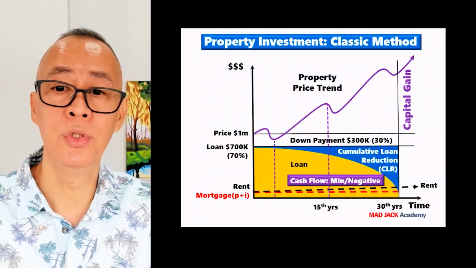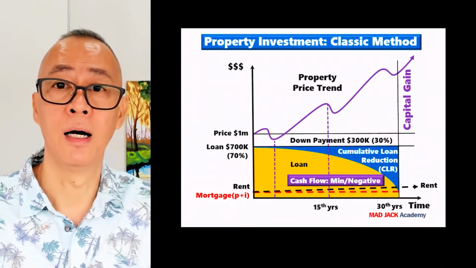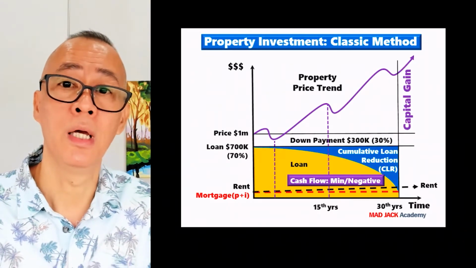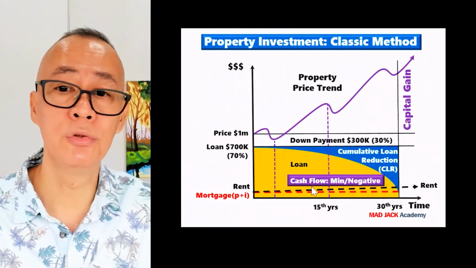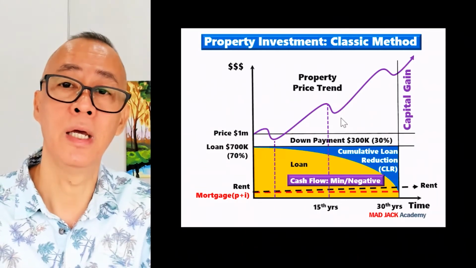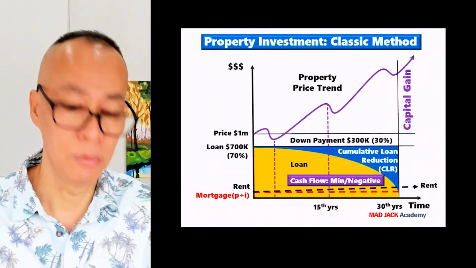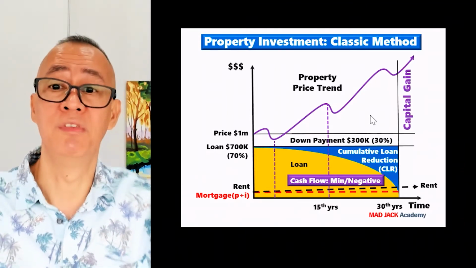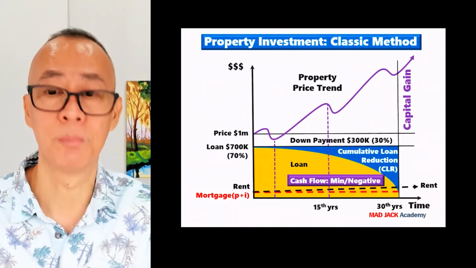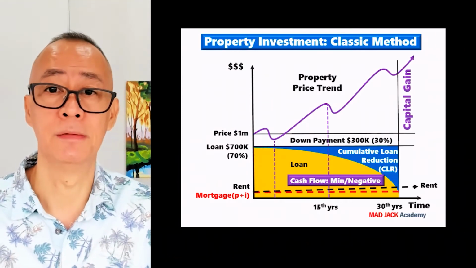And on top of that, this is what I call property investment. That means you have a rental, not for own stay. You rent out the property, and the tenant pays your interest for you and gives you the forced saving. So all you need to do is put down the initial down payment plus legal fee and stamp duty. It's a one-time payment. After that, the property will work for you for a lifetime, if it's a 999 property, or 200 years leasehold property, or 99 years property. So that is the first method, the classic method.